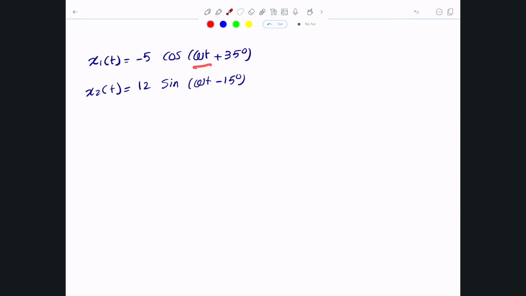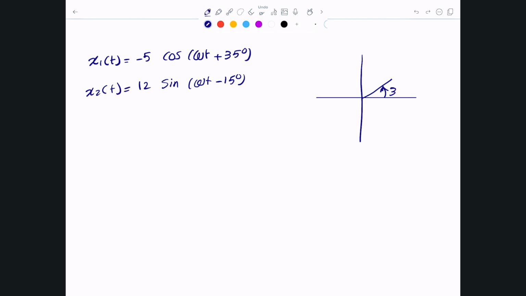Of course, if they share the same frequency, they're moving both at the same rate. So if one is leading, it's leading all the time. And if one is lagging, it's lagging all the time. You might tell me, oh, it's simple to do. All you have to do is just basically plot them in here. So this is a cosine and sine, and this is cosine and 35 degrees. So we move in here by 35 degrees, for example.